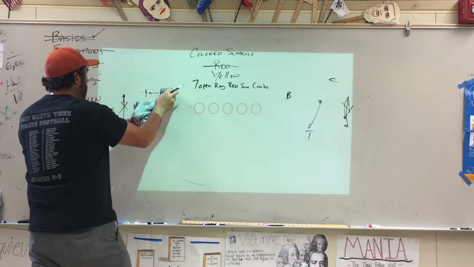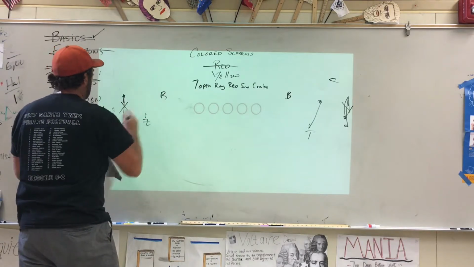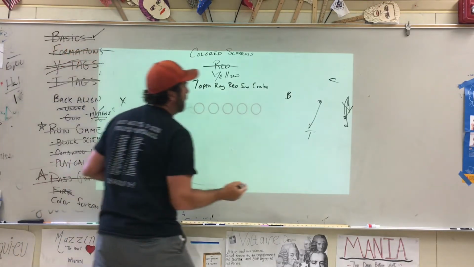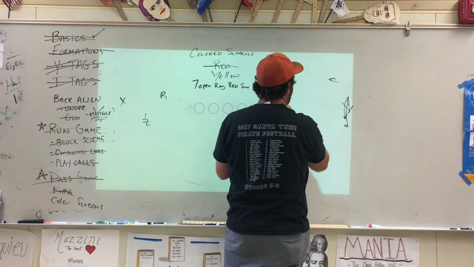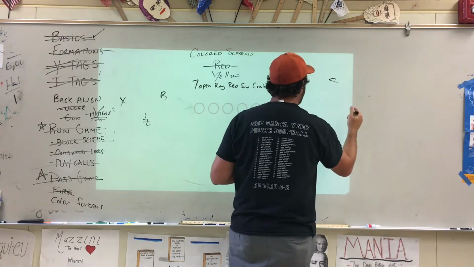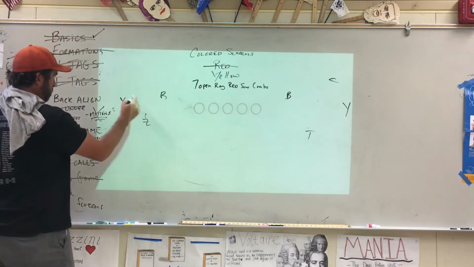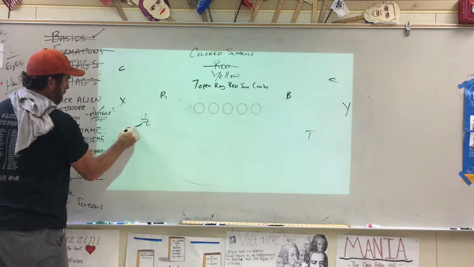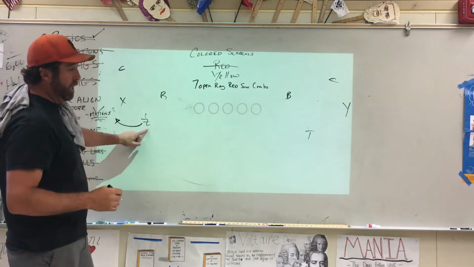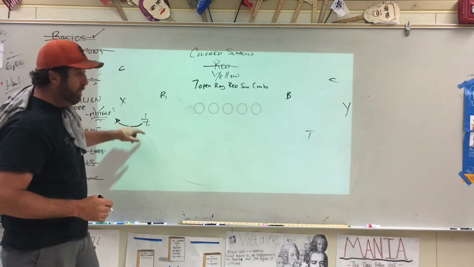So that's red. Okay? Yellow. Yellow's for the inside receiver. It's a bubble screen. Yellow is our bubble, kind of like in a stoplight, when you kind of go slow for a yellow. So same concept. They're just going to bubble back. And I have specific footwork on this when we get there.